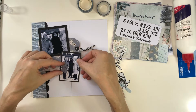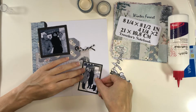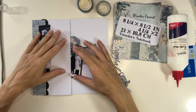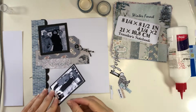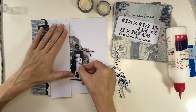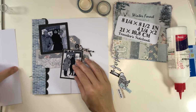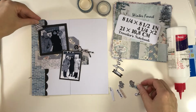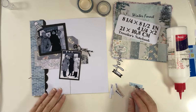But here you see me, I will have this photo go straight across the line, and I'm highly aware of what I'm doing. So here you see me grabbing a piece of paper to show me where the lines are, so that I know exactly where to put the photo so it doesn't cut straight through a person or something. So I'm just going right where it's between two people, and that's where I'm gluing this photo on. And you see I just use that strip of paper as a way to say where that line will be.